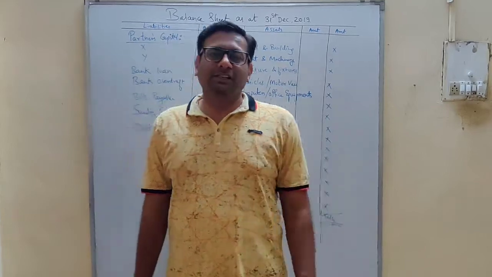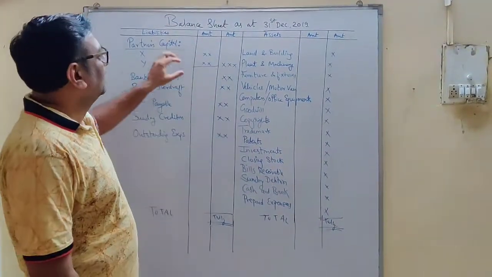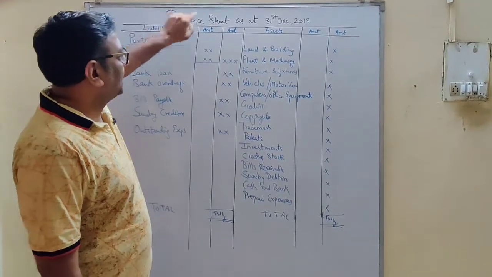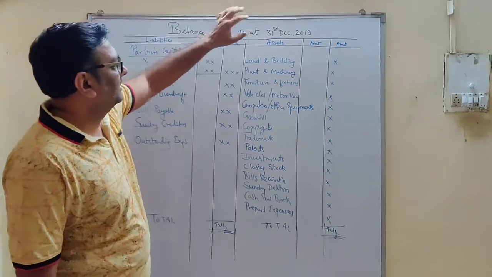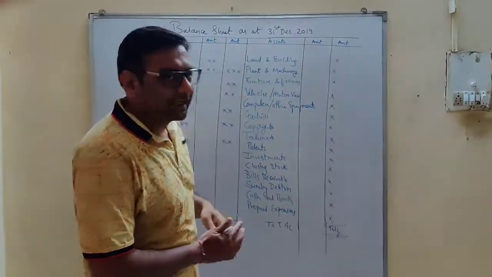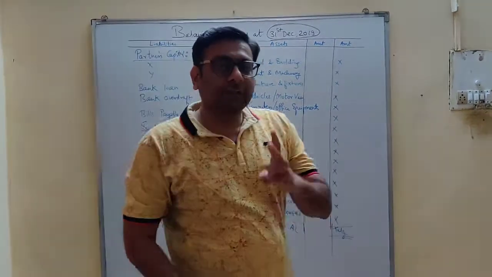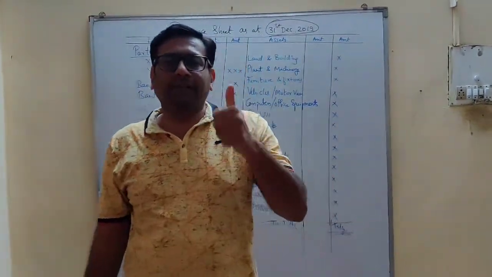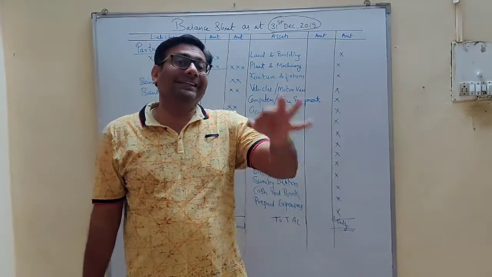Hello students, in this video we are going to learn how to make a balance sheet. Now, the very first thing: when you write a title, you don't have to write only "balance sheet", you have to write the full title, "Balance Sheet as at", and mention a date. So in all three formats which you are going to make, trading, profit and loss and balance sheet, you have to write in full with the date.